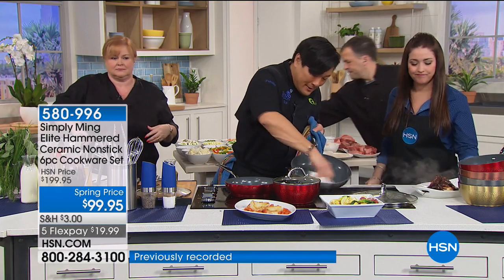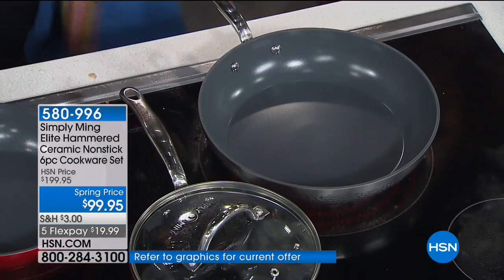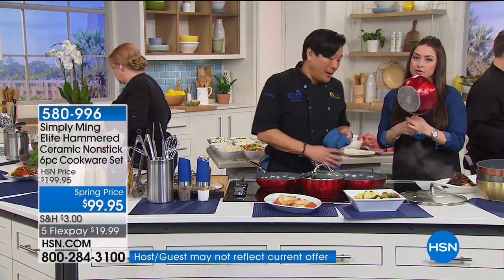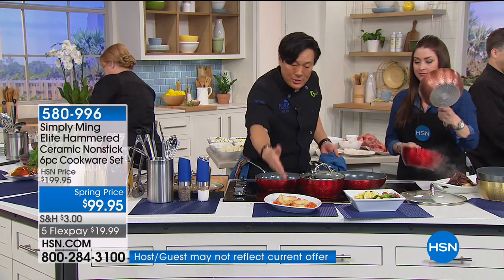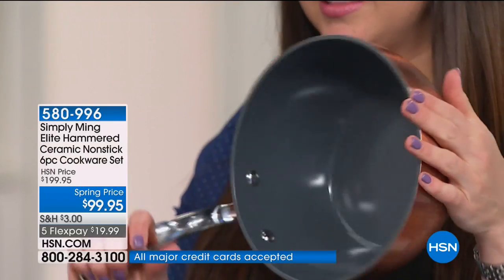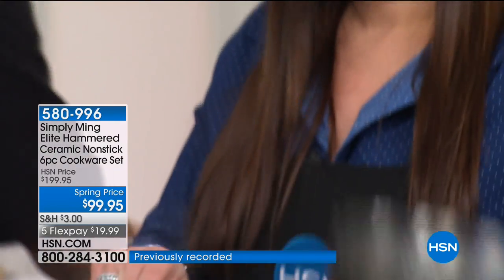I just can't tell you how much easier it is to cook. And you will cook so much more at home if you don't have to spend half of the day cleaning up. And like with this dish, you can cook with no added fat. You can cook with none. And I'm going to do that again just so people can see.